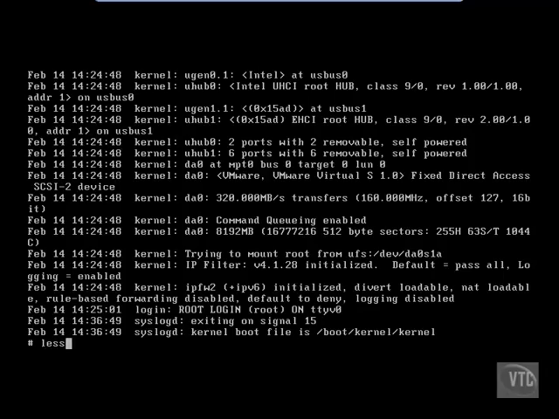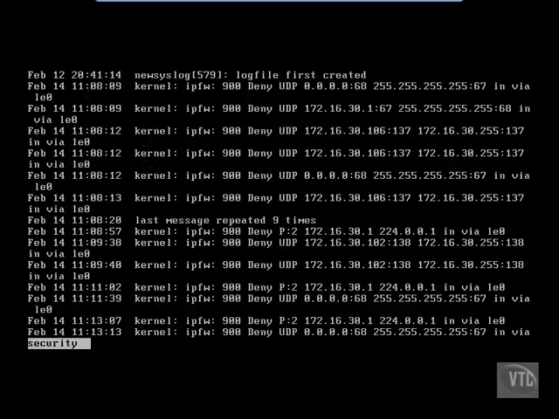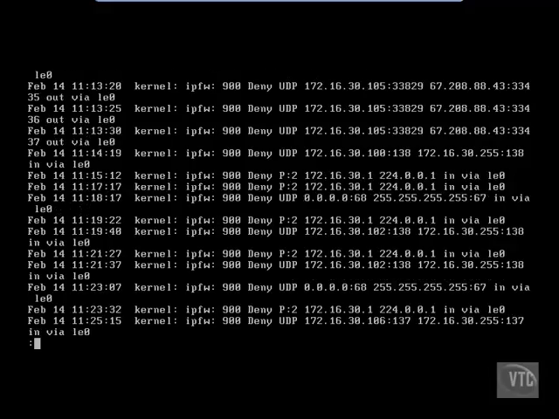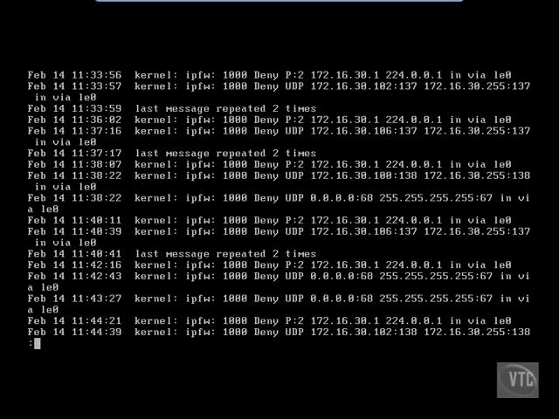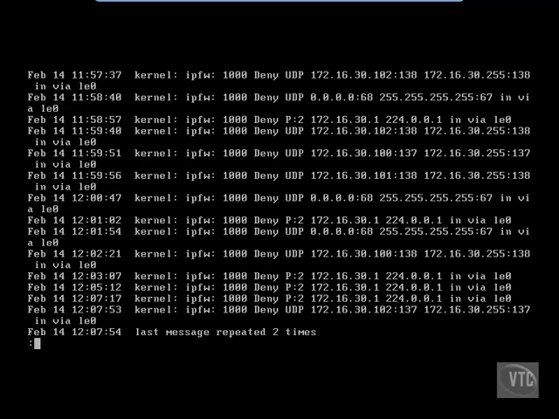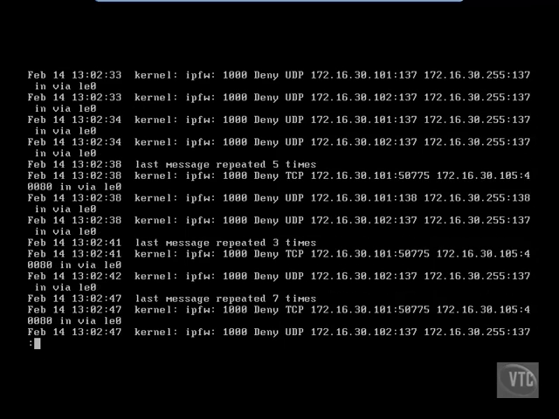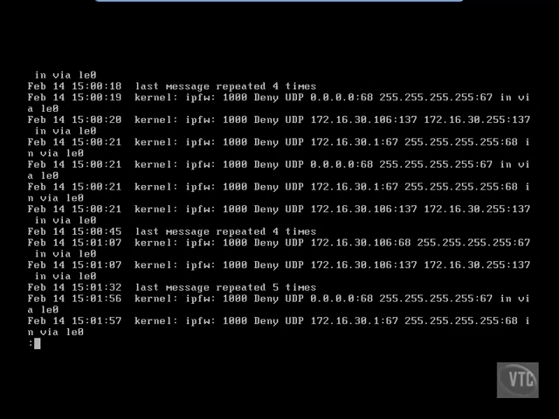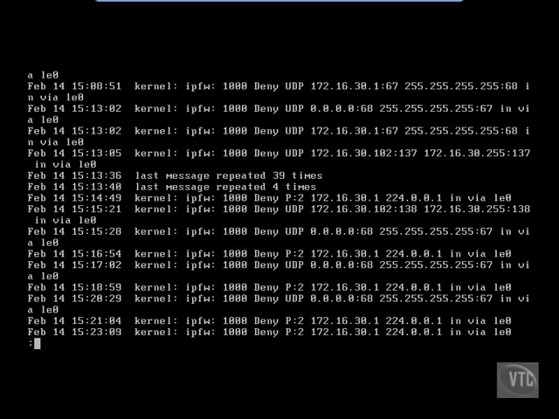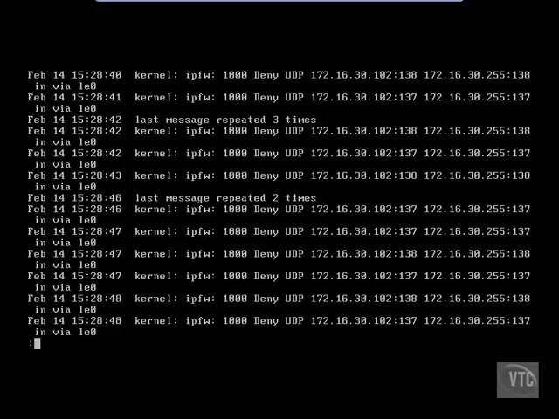And there's another log we can look at, and that's the security log. Now, the security log is basically where the firewall logs its dropped and denied packets and so forth, and we've enabled logging on the firewall, so we're actually getting a lot of traffic through there. Other things can actually log to security as well, depending on what we've configured. Right now we only have the firewall configured to log here. And you can see that it's denied different pieces of traffic coming in and going out of the system.